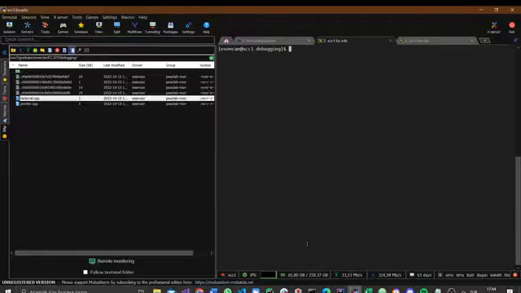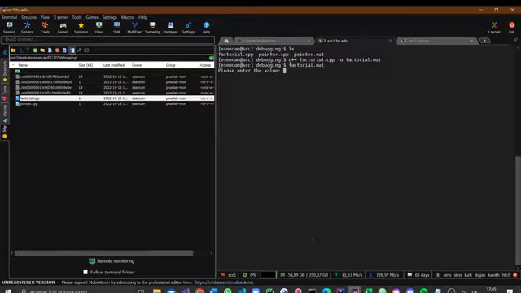Let's run our next example, which was factorial.cpp. When we first run this program in a regular manner, the program asks for a value, so let's type 3.